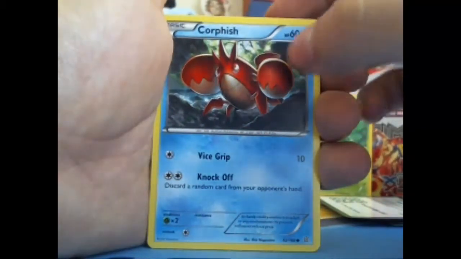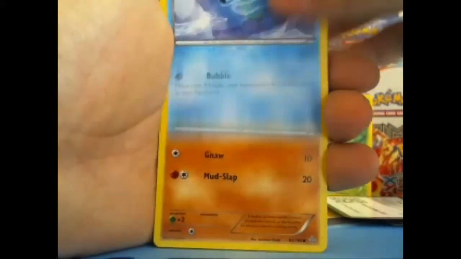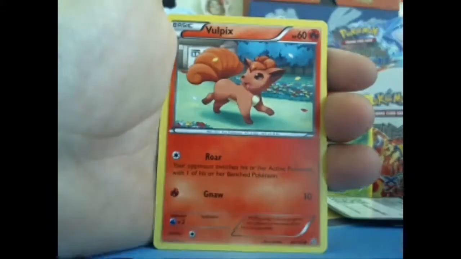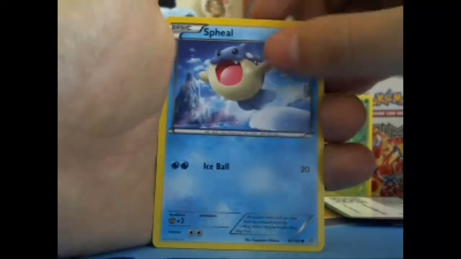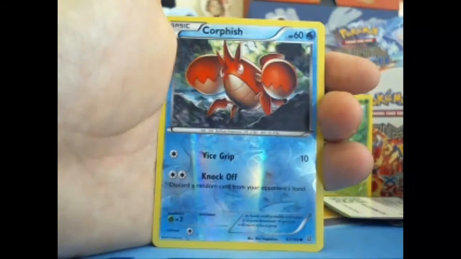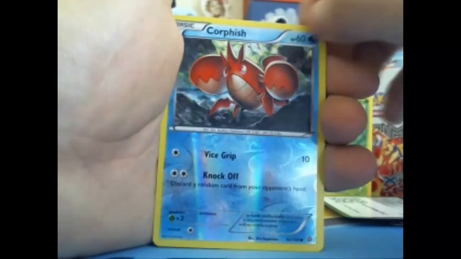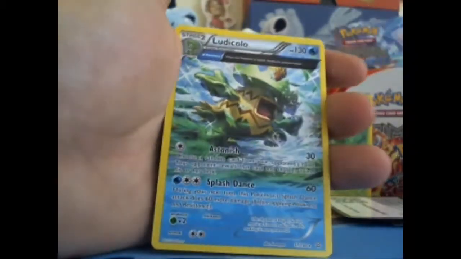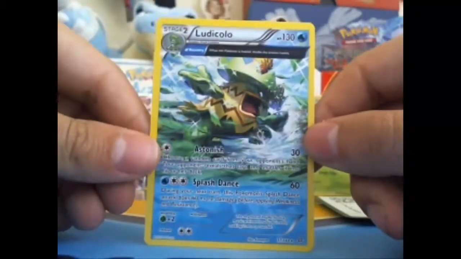A Corphish ready to rumble. A Horsea. Aw, oh, come on. Trapinch. Little face first. A Vulpix. I guess Vulpix is kind of cute. A Sableye. A reverse holo Corphish, okay. And the rare in the pack is going to be a half-art Ludicolo. Yeah, this Ludicolo looks really cool.